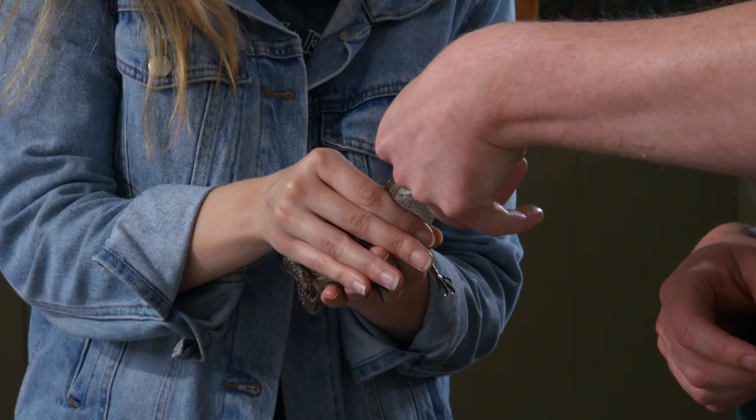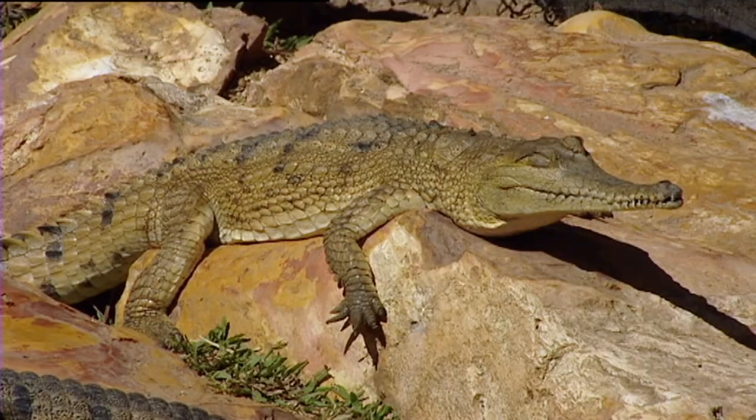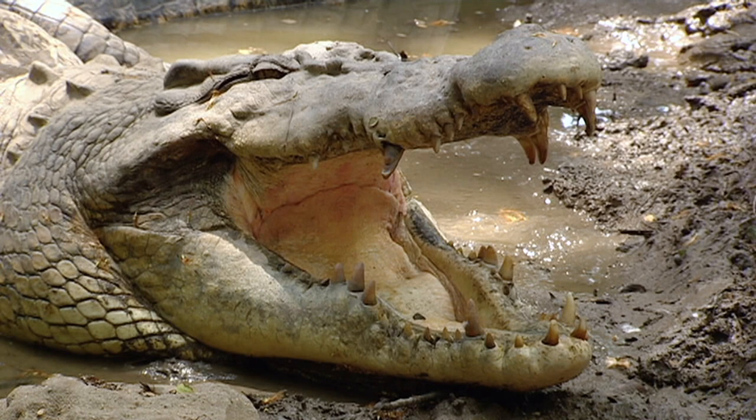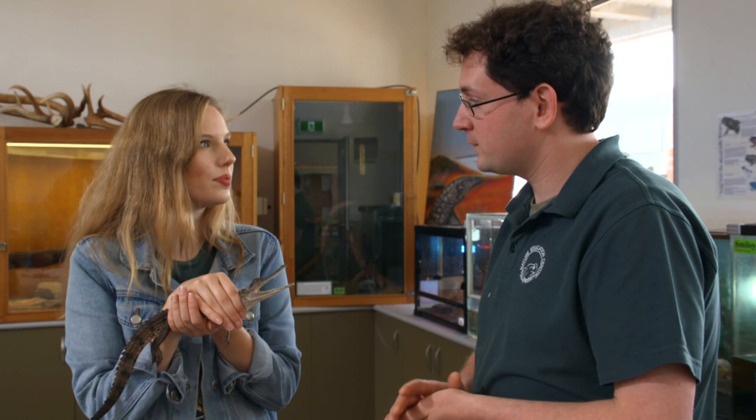Would you like to meet a crocodile today? I'm pretty scared of crocodiles. He's a bit friendlier than this one would have been. So he's not a huge one. This is Smiley. He's about a six-month-old freshwater crocodile. That little noise he's making would actually be him calling for his mum in the wild. Crocodiles are actually quite good parents — they do protect their young and he'd be calling out for mum to come protect him. Alex says freshwater crocs generally won't bother you if you keep away from them, but their saltwater cousins can be very dangerous. Anywhere where there's crocodile warning signs, or no signage, you should never swim just in case there is a crocodile hanging around.